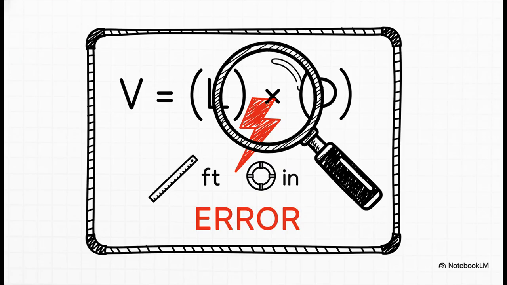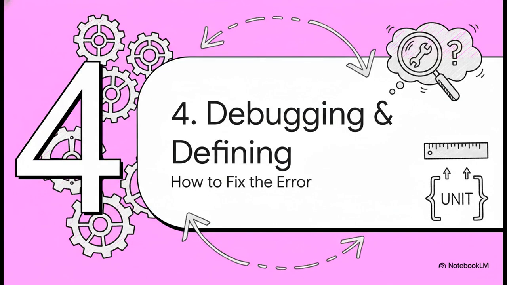See? It's flagged our volume equation. And why? Because we're trying to multiply something in inches squared with something in feet, and EES is smart enough to know that doesn't just magically create a normal volume unit. So how do we fix it? Well, the error message is a clue. It's telling us the problem is with our calculated variable, volume. We haven't told EES what kind of units we expect for it. We just need to define them, and thankfully, EES gives us a few ridiculously easy ways to do just that.